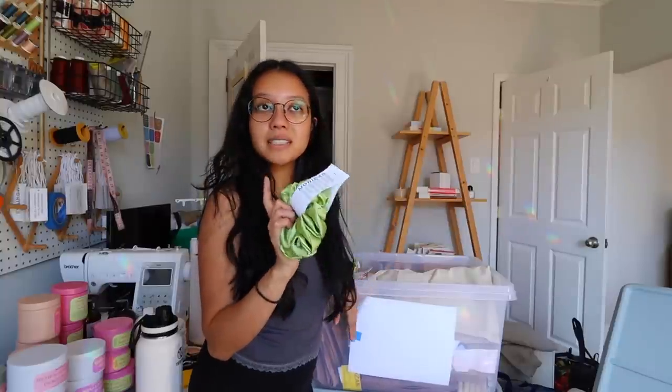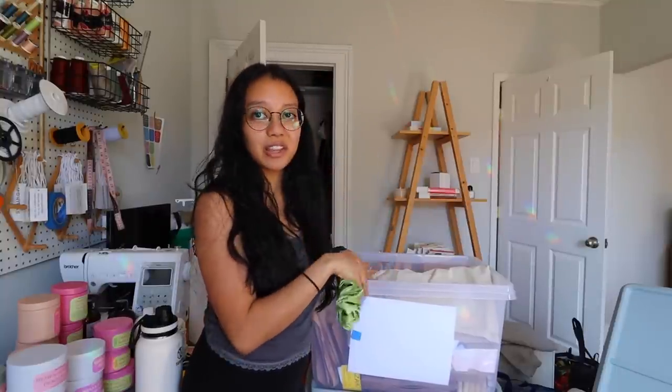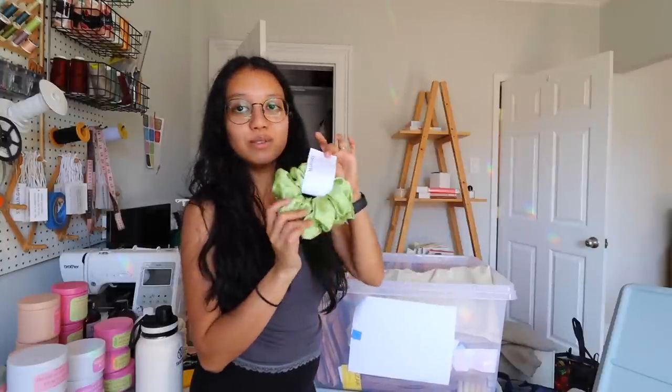My last pop-up that I did at the end of last year was kind of chaotic when I was packing up, so everything's just thrown into here. So it's going to be a bit disorganized, but I found a bunch of scrunchies. Have all these. I mean, this isn't a lot, but at least it's something. And I found a bunch of tote bags. Again, this isn't that much, but I'm going to fold these up, just make them look prettier and pack them up a little nicer.